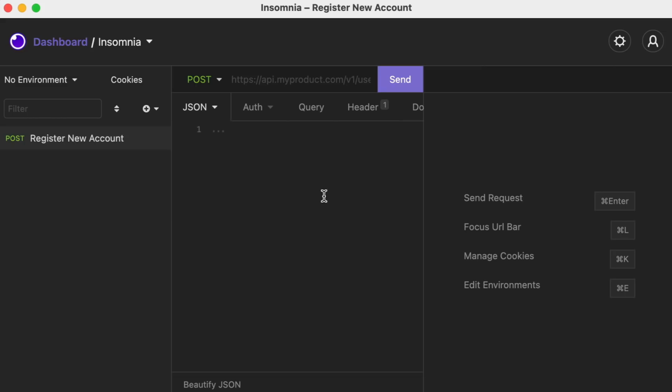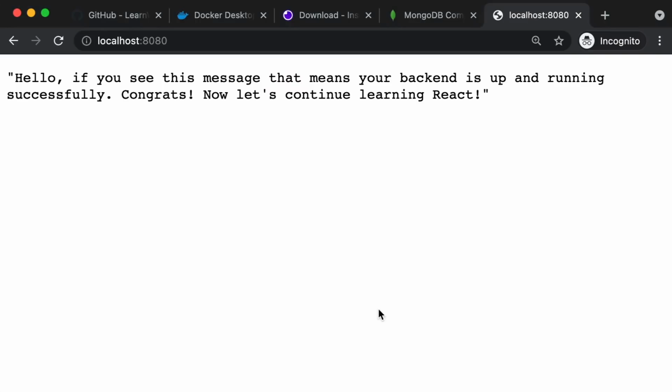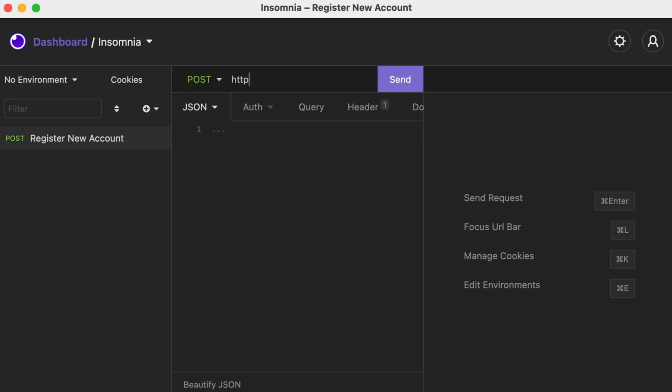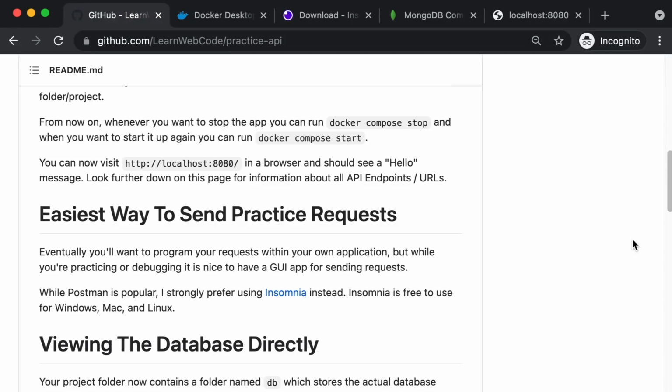Let's click create. Okay, now in this area, you type in the URL, and then in this area, we just type in the JSON that we want to send along. So if we're trying to register for a new account, remember, it was this base URL and then /register. So the URL would be http://localhost:8080/register. And then for the data that we want to send along to that URL, it would just be curly brackets, right? A JSON object. And now I can just tell you that you need to send over a username, a password, and an email address. But I won't always be here in a video telling you exactly what you need to send along.